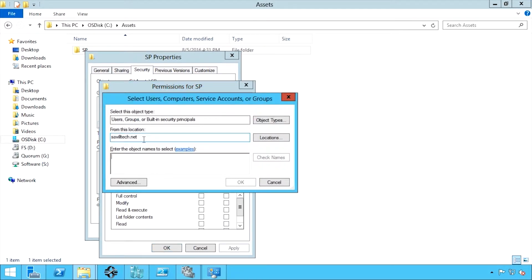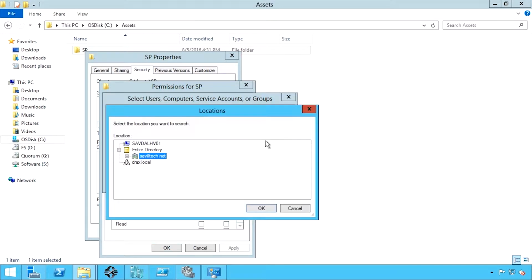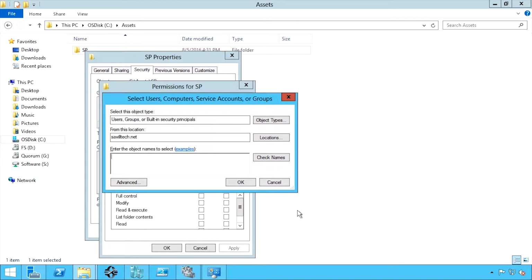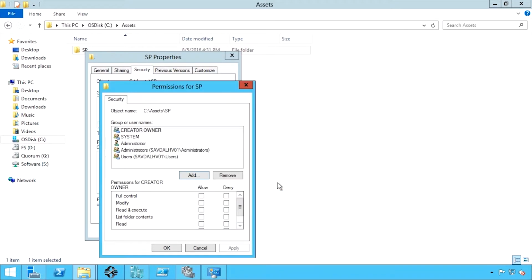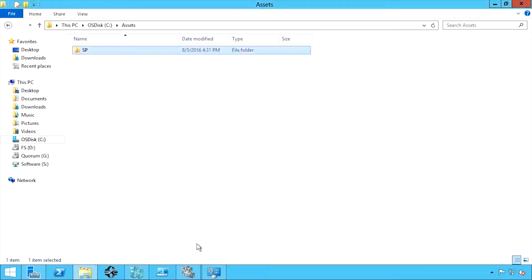You'll notice right now it's showing me from this location. If I expand it, I can see the entire directory, I can see different domains, the OUs, etc. So machines that I've seen in the past when they're upgraded, locations just shows current machine and a blank entire directory. Even though I'm logging on with domain credentials, something has got a bit messed up.